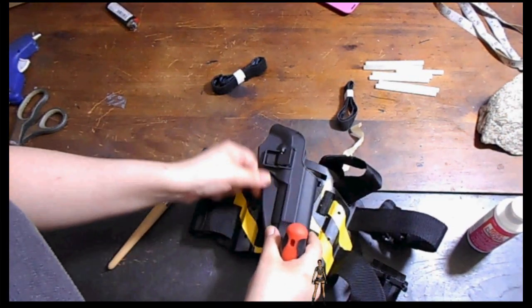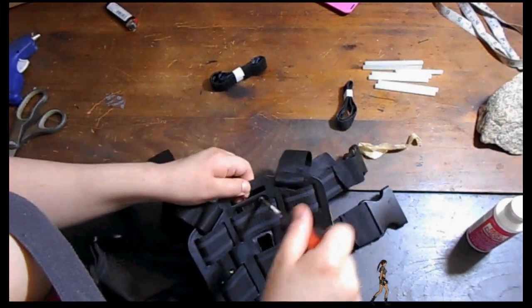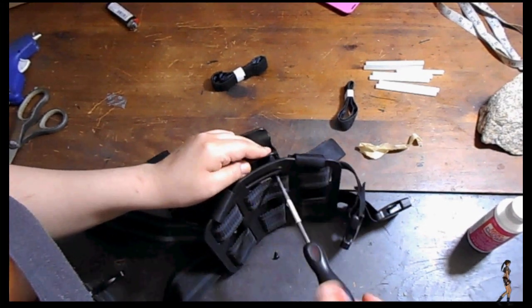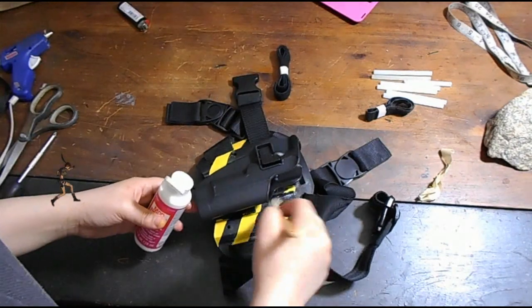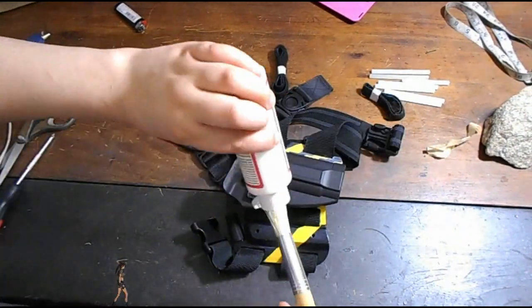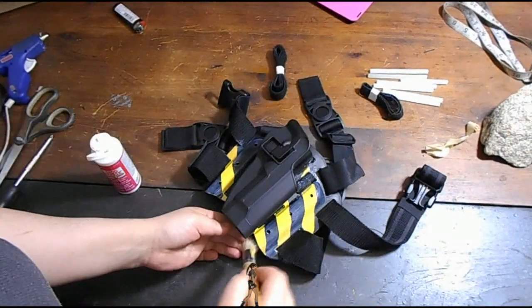And then I reattached the holster. And then I gave it a final coat of Mod Podge in order to seal the whole design on, and I wouldn't have to worry about water damage or scratching off or anything.